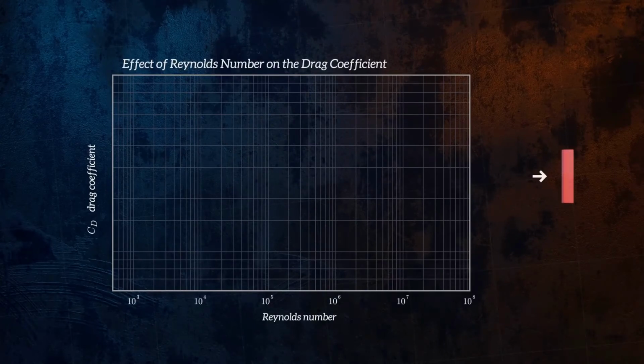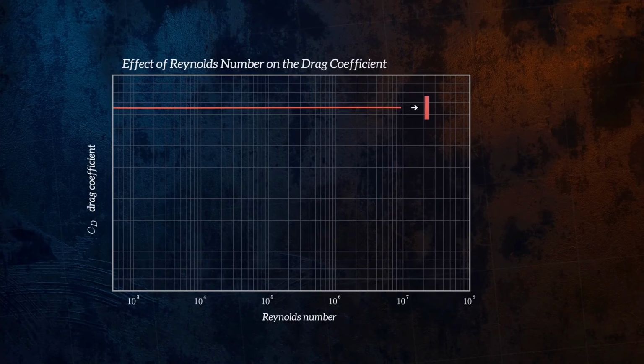For a flat plate oriented at 90 degrees to the flow, the drag coefficient doesn't vary significantly with Reynolds number, because flow separation will always occur at the edge of the plate, and so, although it is a blunt body, it isn't affected by whether flow is laminar or turbulent. For blunt shapes like this disc, we see a large decrease in the drag coefficient at the transition between laminar and turbulent flow, because flow separation is delayed when the boundary layer becomes turbulent, reducing the drag force.